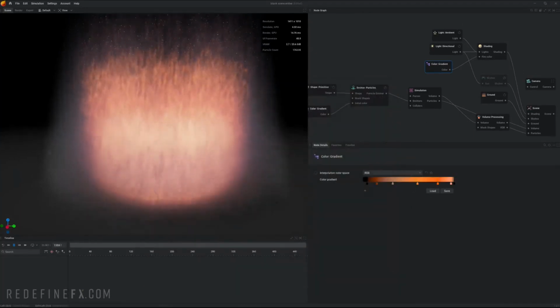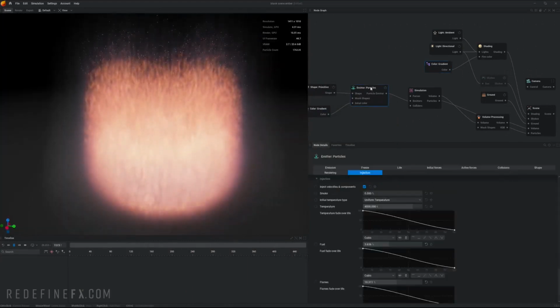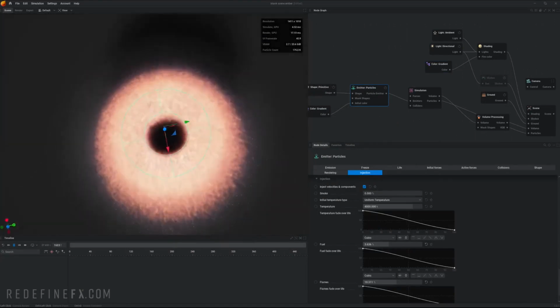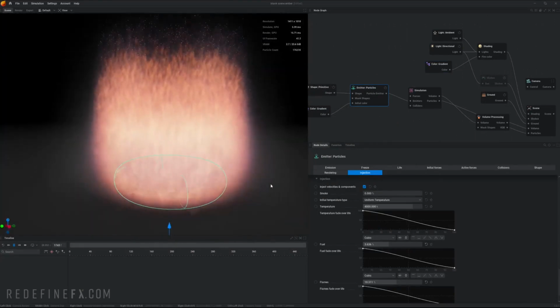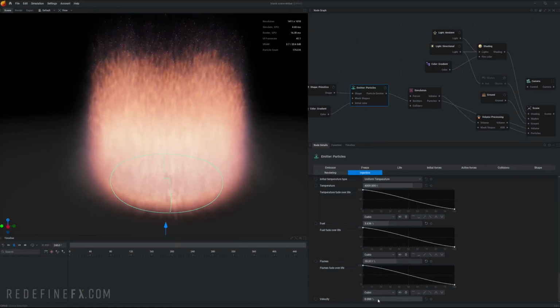And now you can see that the particles are actually emitting some flames and fuel. Right now it's looking a bit frozen in place, and that's because the fire is not inheriting the velocity from the particles. So you can just set the velocity here to 100% instead of 0%, and the fire will now actually be given velocity based on the particles themselves, right?